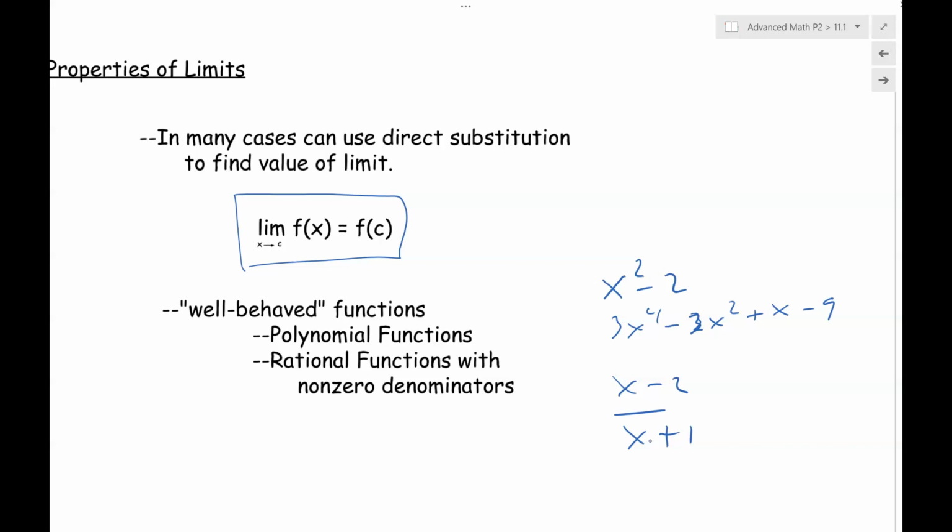Basically, from this point forward, if you're given a limit problem, the first thing you want to try to do is direct substitution. If you get an answer, you're done. If you don't, you get something undefined. Well, next section I'm going to teach you how to manipulate some functions a little bit, things you already know, algebraic, and to solve it then by direct substitution afterwards. If that doesn't work, the other option is a calculator, graphing, those types of things at this point. You'll learn other techniques and things next year.